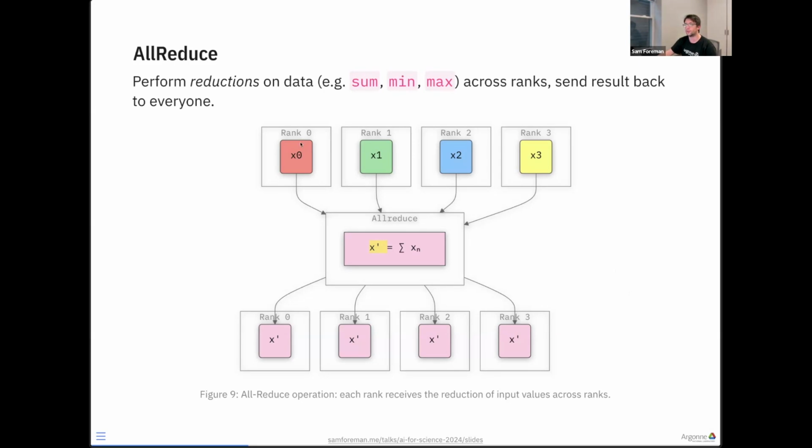And so this is convenient because, as we saw previously, if you have a different loss value on each of your GPUs and I want to have some global average of the gradient information, I can do an all-reduce on all of my gradients, get the average gradient, and then broadcast that back out to everyone else.